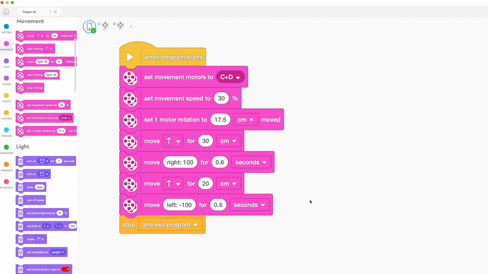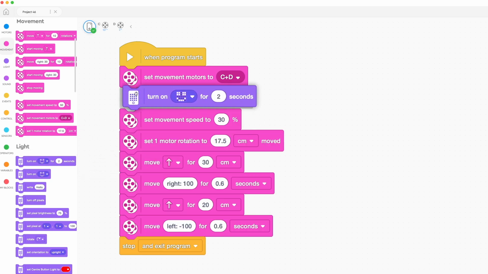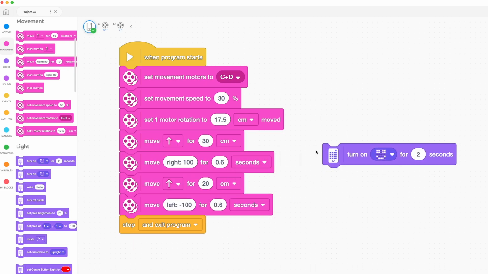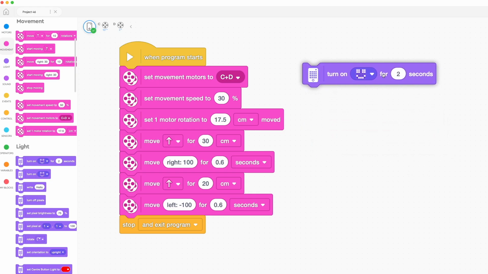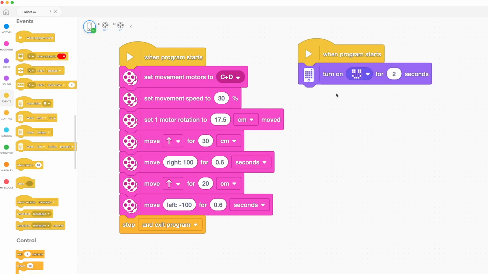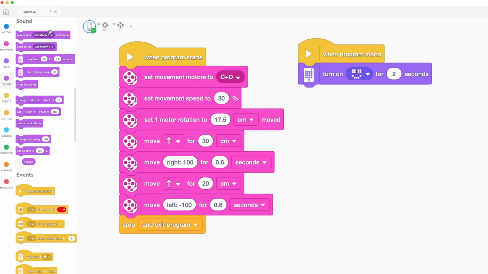And sometimes people like to do fancy things like make the lights come on for 2 seconds and that sort of thing. But I find that these sorts of blocks can interfere with the coding. Sometimes it stops to turn the lights on and that sort of thing. What you can do with the Spike Prime app is create a separate stack of blocks. And I find this quite handy. You can create a block here that will do all the movements, and then you can do all the other fancy stuff with sounds and lights and things over here.